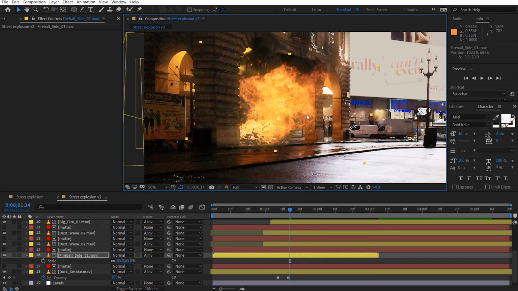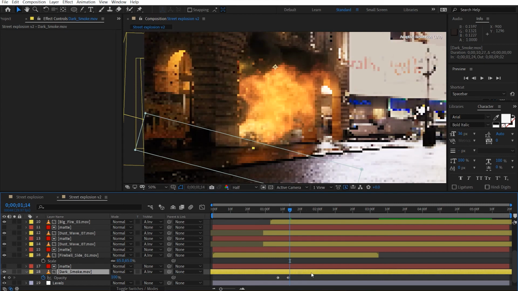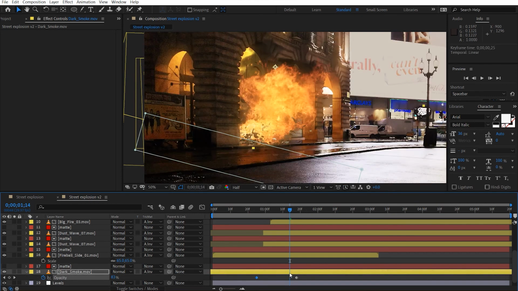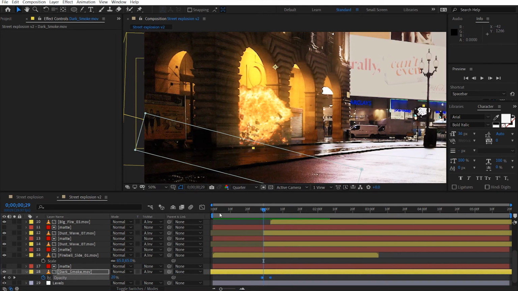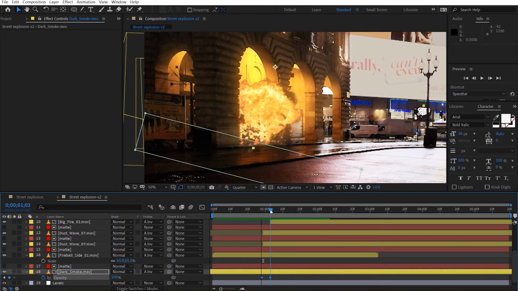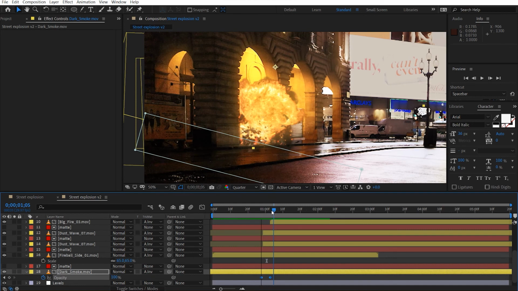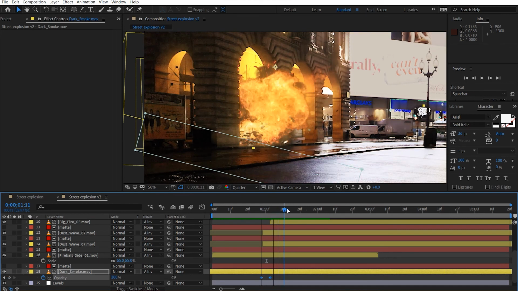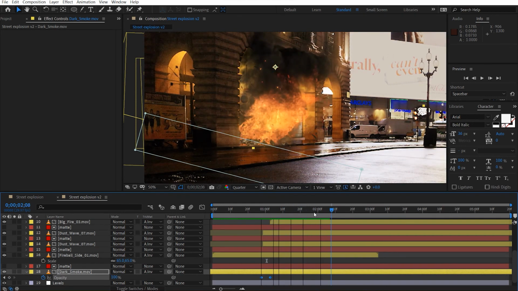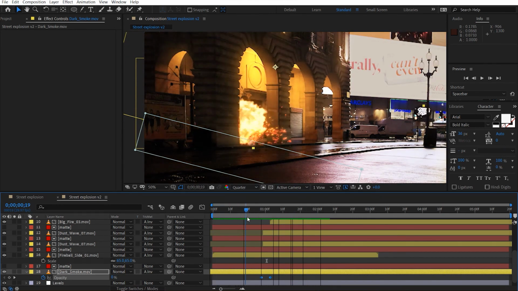Like so. And just get my smoke rolling. Okay, so I just timed my smoke so that it comes on as this fire is growing. So from here it's 0, and from here it starts getting bigger and it's at 100% opacity, and then the fire just starts growing bigger, sorry.